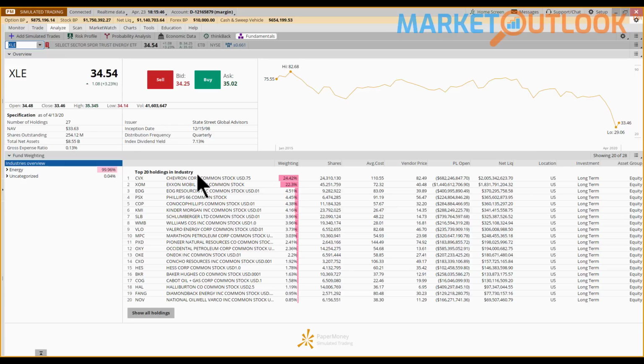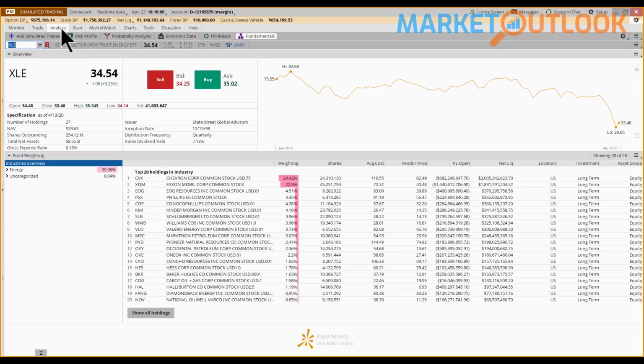And this does not exist for all ETFs, so it's just for the biggest ones at this point, but can be somewhat useful for us, especially if you're looking at these big XLEs, the XLKs, all of the XL sector ETFs. And so here you can see that Chevron is currently the largest holding of XLE, and I'm on the Analyze tab, if I didn't make that clear before.